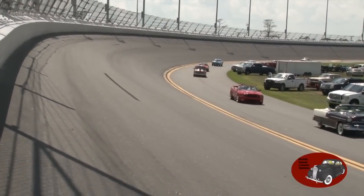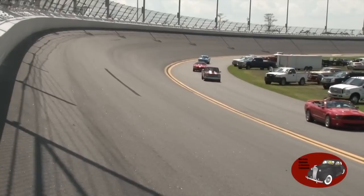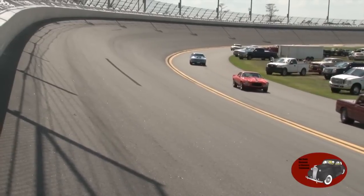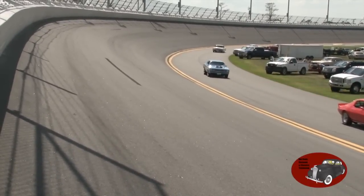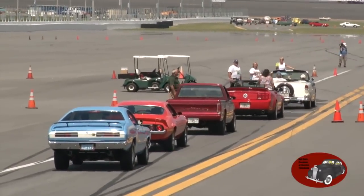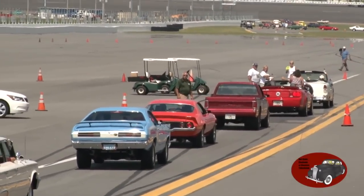All right, now we're about to go on the embankment. And this is actually turn 1 we're about to go into. And we're gonna have to get a little speed. I'm not gonna be able to get my car too much over. I think to actually get up on the embankment, you have to do 80 or 90 miles an hour. If you want my car to do 80 or 90 miles an hour, you better attach it to that pace car up front, otherwise there's no way we're going to do it.